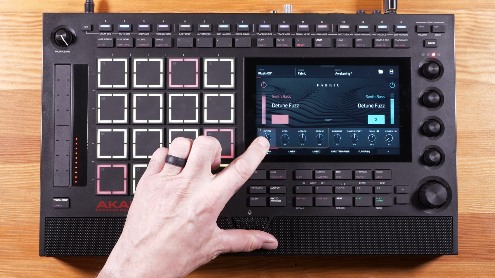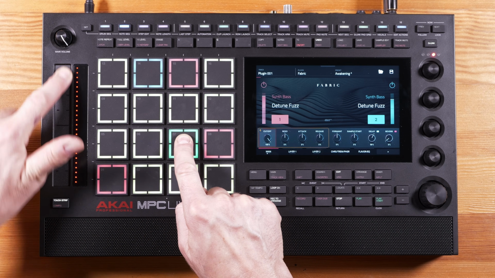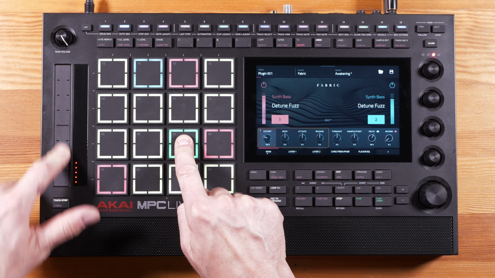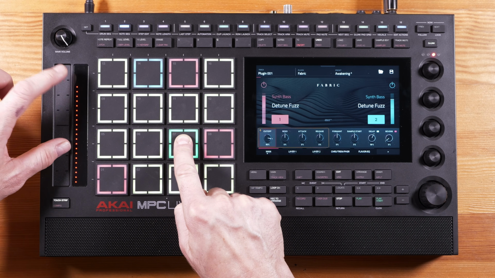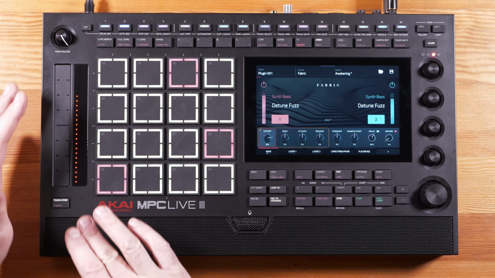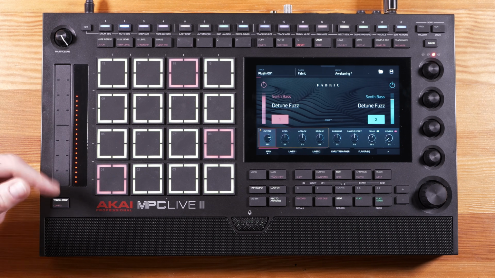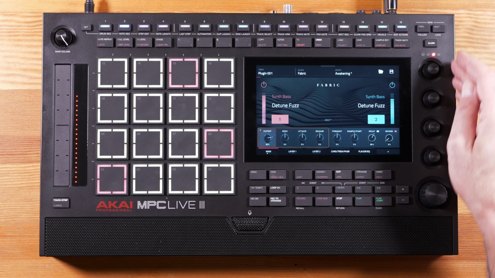So now if I wanted to do a big movement on this cutoff, I have this whole range here that I can really quickly and easily do, or I can jump in between values using my fingers like that, which makes it much more of an expressive input tool than just sliding our finger. We can jump around, we can bounce back and forth, and it really expands on what we can do with the knobs.